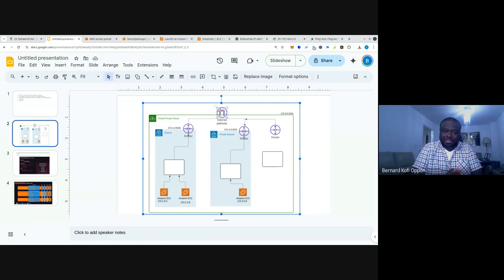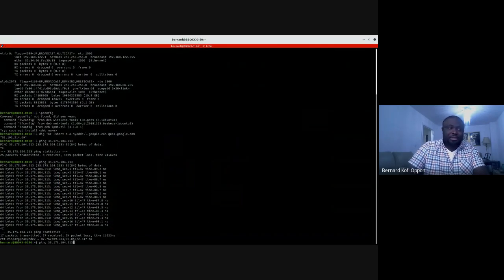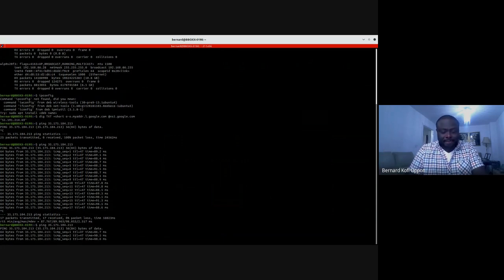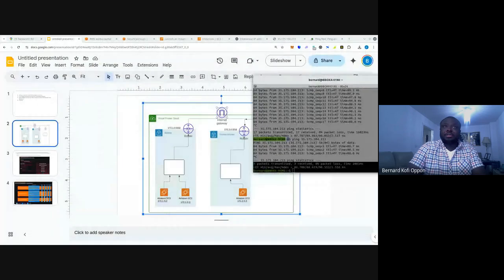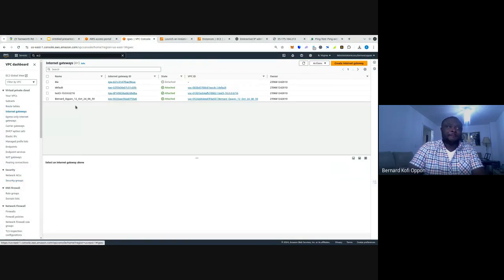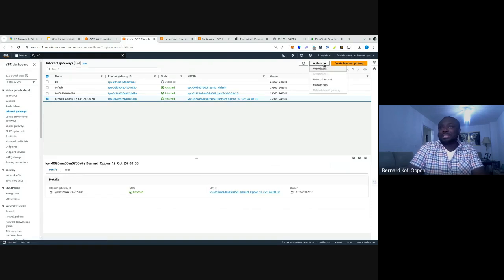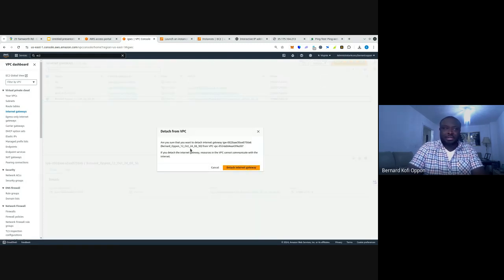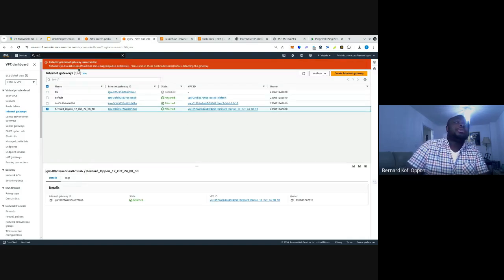Now I'm pinging it, it's responding. What if I detach the internet gateway? So let's try again. Ping, it's working, okay? I cancel, go to AWS and remove the internet gateway. So go to internet gateway and detach it from the VPC. Okay, it tells you that your resources will not be communicated to the internet, blah, blah, blah. But is it really true? The VPC has some mappings, public access, please unmap them. It doesn't even allow you to just detach. It wants you to remove some things first before you detach, because it's got public access.